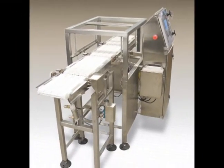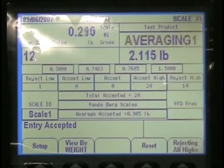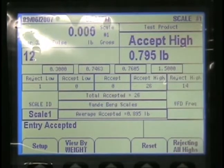All of our WeighMore checkweigher scales are built to utilize a scale with an infeed conveyor, a divert or reject conveyor, a drive mechanism, two photo eyes, and a programmable indicator linked to your server and capable of reporting back to the processing or filling machines for adjustment to product flow.